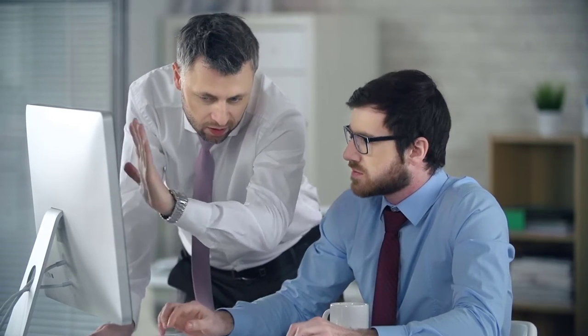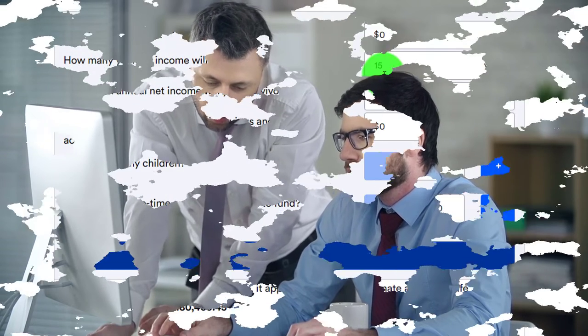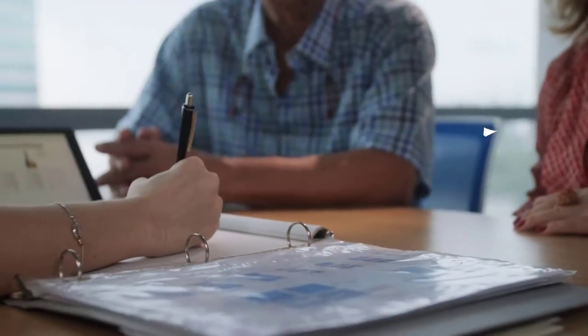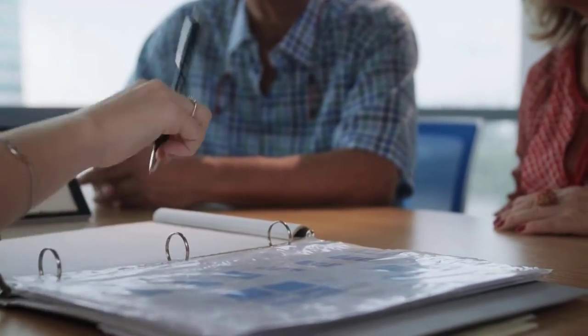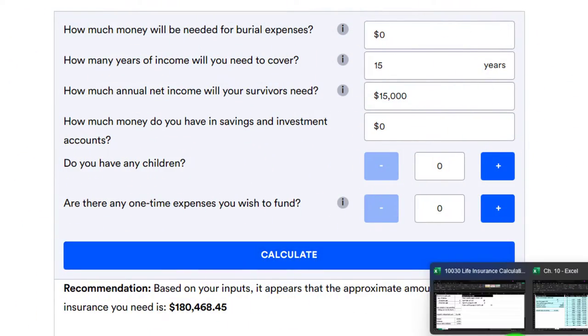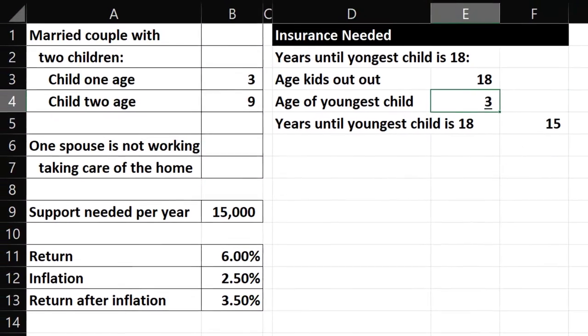We might then say, well, here's how many years I would have been working until retirement. Or I might say, this is how many years my spouse would work until retirement. Or I might say, hey, look, I want the life insurance to cover how many years the youngest kid is going to be at least on their own, at least to some degree, and not need childcare support, for example. And that's the calculation that we're taking a look at here. And we came up to the 15.